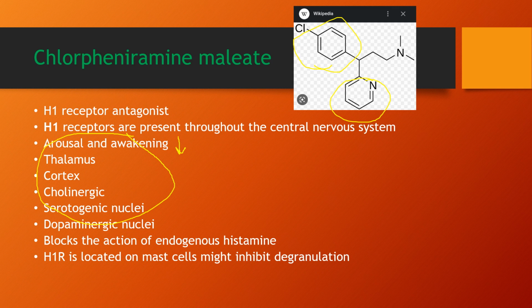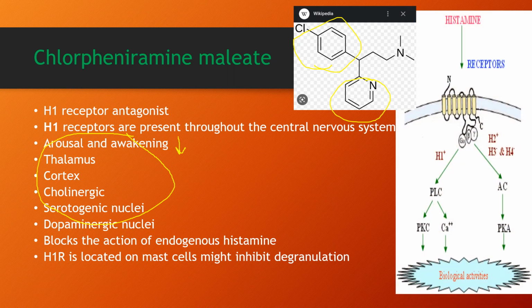And the H1 receptor is located also in mast cells, as I told before. And here's the mechanism of action of histamine. On receptors, it works on H1 and phospholipase C and protein kinase C and calcium stimulation and biological activity. It goes into the nucleus and works on the transcription, translation, and furthermore production of neurotransmitters. H2, H3, H4 work on a different mechanism of action. We are not using these stimulant drugs. We are avoiding H2, H3, and H4 receptors when it comes to cough.